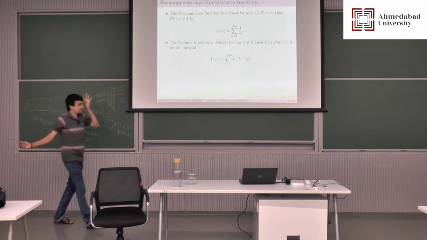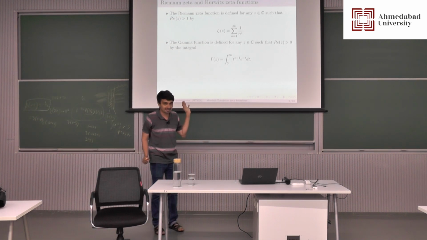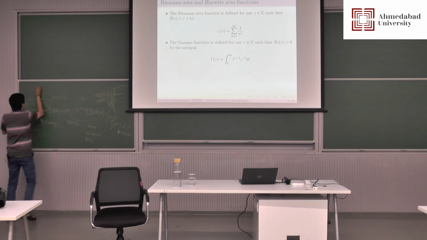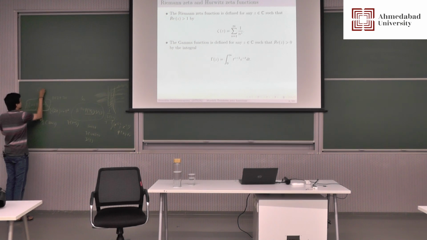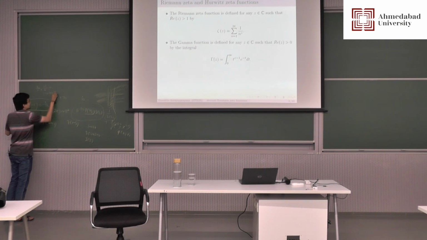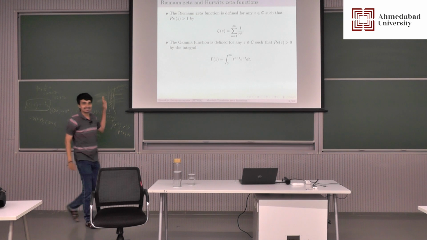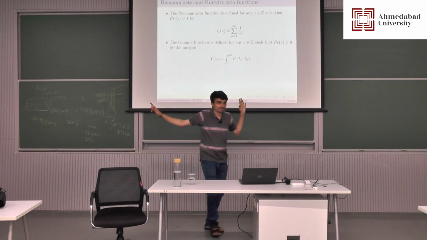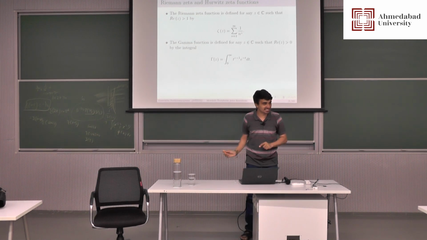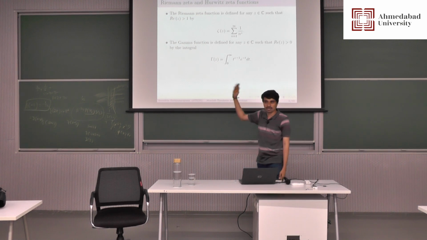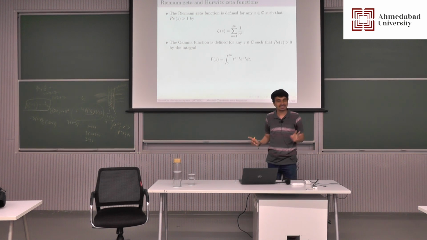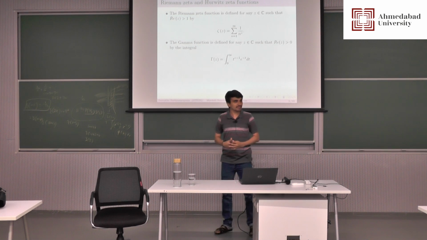Now, is the series valid at minus 1? No. But assume the series is valid, just write the series. At n equal to minus 1, it will be 1 to the power minus 1 plus 2 to the power minus 1 and so on. That is nothing but 1 plus 2 plus and so on, written formally, equal to minus 1 by 12. This is making sense out of it. If you assume the series is true everywhere and write it formally, it gives the value minus 1 by 12.